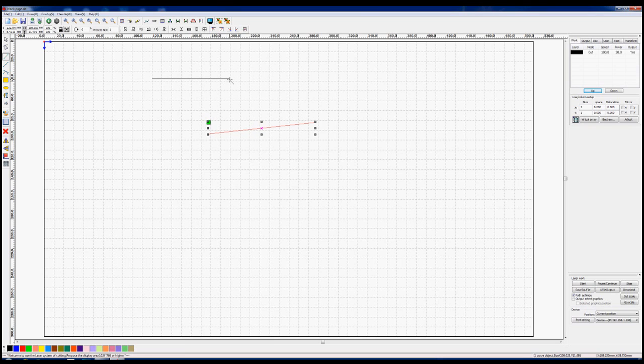So now something important you have to remember. You need to click to close the line before you let your finger off of the control key. And that will then lock it into a horizontal or a vertical position. Let's just leave that there for a second and move on to the next, what looks like a line tool.